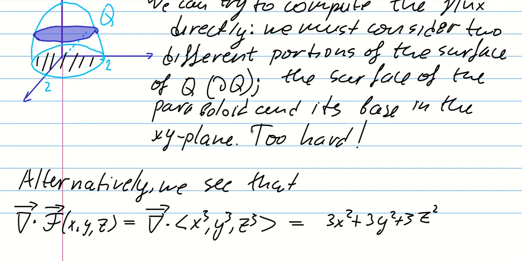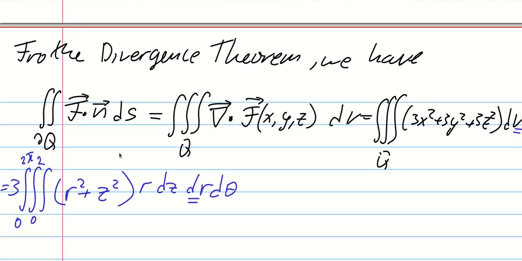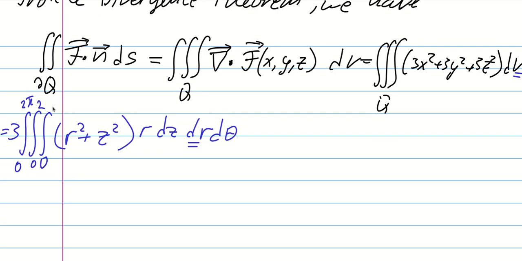And for each such circle that we select, we need to calculate the height. And the height goes up to this surface over here. So it goes from 0 up to the surface. And the surface is 4 minus x squared plus y squared. But again, x squared plus y squared we changed to r squared. So it's 4 minus r squared. And that's our integral.